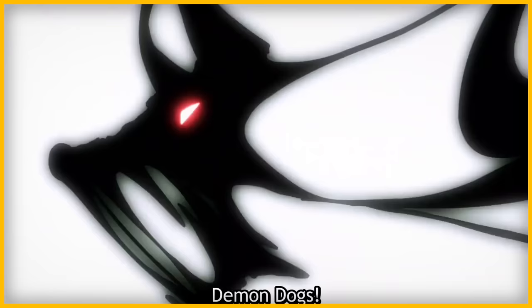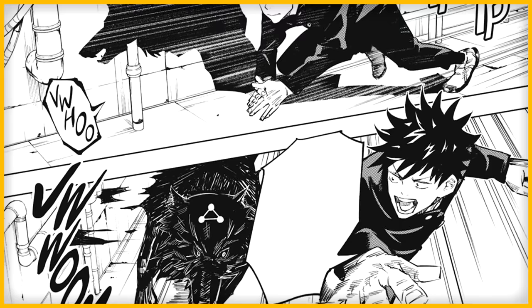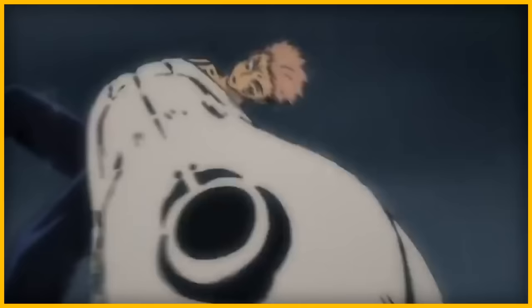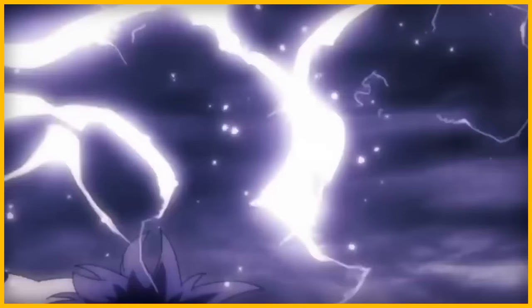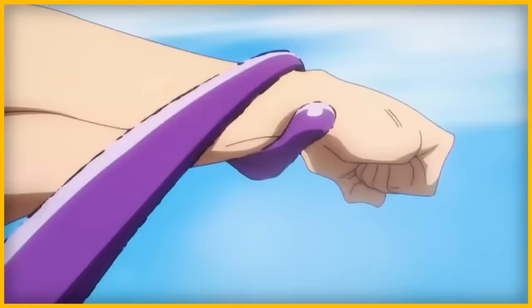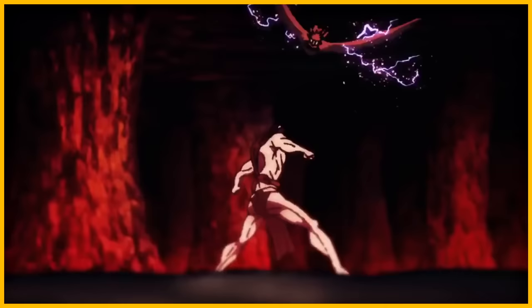Another ability in this Goldilocks zone is a more recent one: the Ten Shadows technique from Jujutsu Kaisen. Megumi has an ability that allows him to summon ten different familiars from his shadow and use them to fight for him. Compared to Luffy, there is much more variety here — from a lightning bird, to an elephant that shoots water, to a bunch of frogs. However, the reason it works is because all of the familiars, except for one, are inherently very limited. Nue can fly and shock you, Max Elephant is a tank and shoots water, the frogs can bind people, his divine dog is good for close combat. None of them do anything too crazy; they just all have their own strengths, and he has to choose depending on the situation.